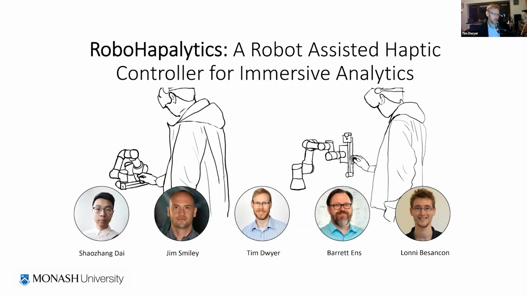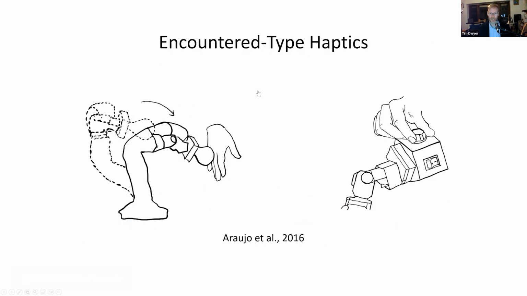But there was one fundamental problem with those devices, which is that they had to sit on a table. If you let go of it, it would obviously just fall to the floor. So we decided to see if we could use a robot to hold a MADE axis for us. That was literally the idea we had, and our student Xia Zhang did a fantastic job of realizing that idea, and I'll show you the result, which is a kind of encountered haptics system.